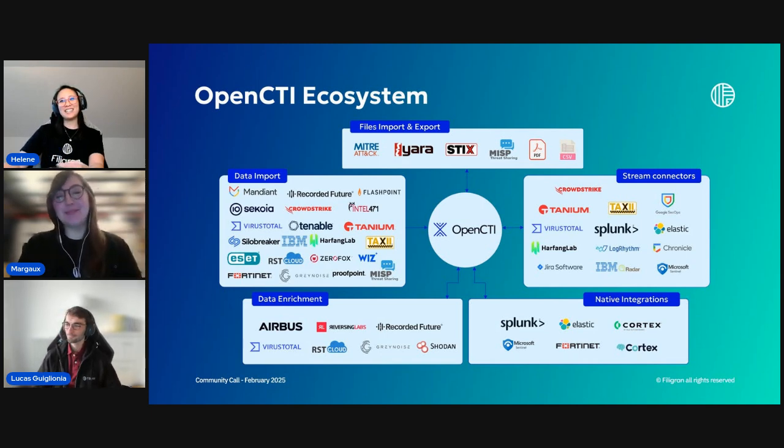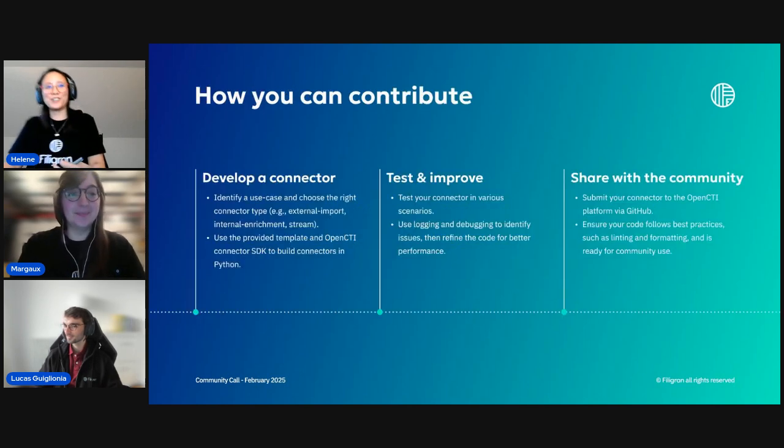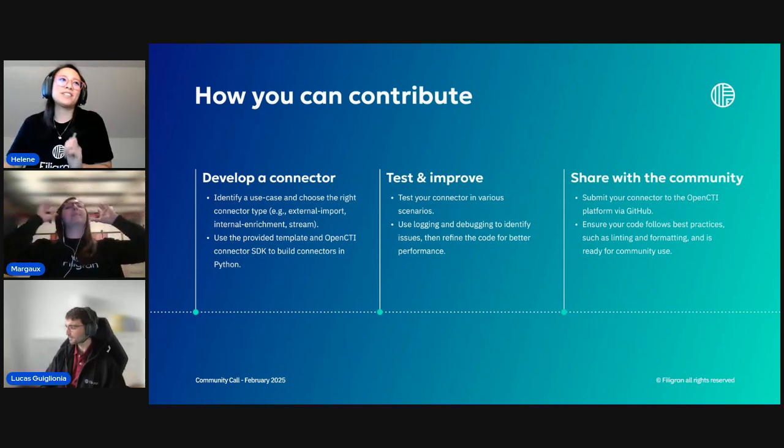Okay, so let's move to the second question, which is, how can we create and deploy a connector? And if a connector isn't available in the repository, how can we request one tailored to our specific needs? Actually, we've received quite a few questions on this topic, so Hélène will go over it in detail. Yeah, of course, I'll take this one too. It's a good question.